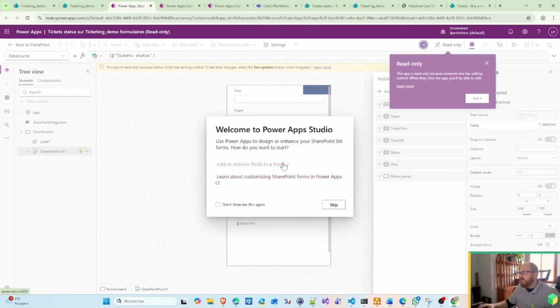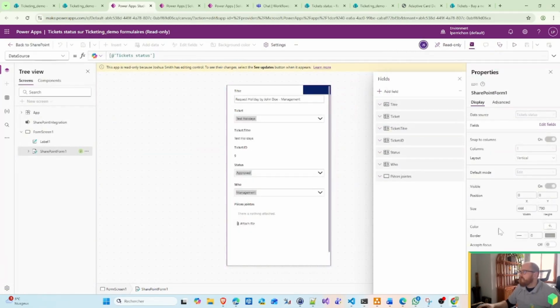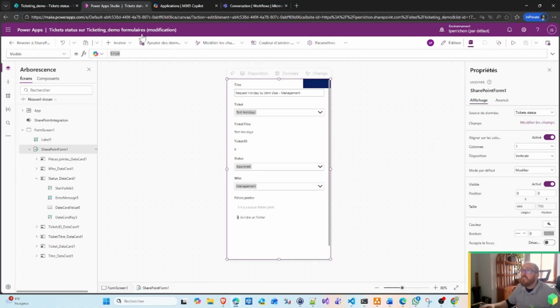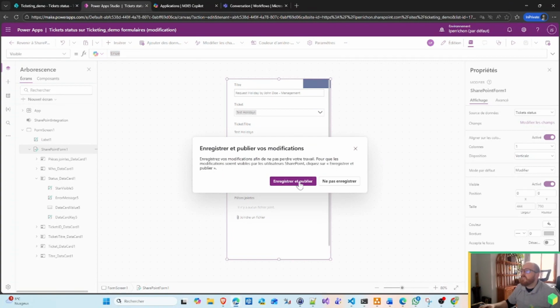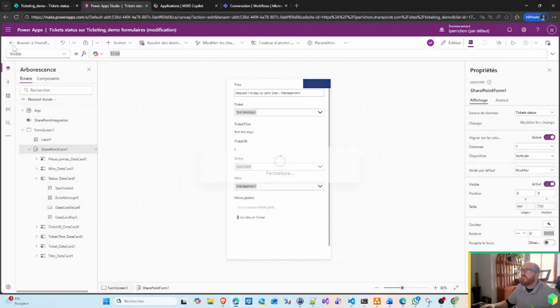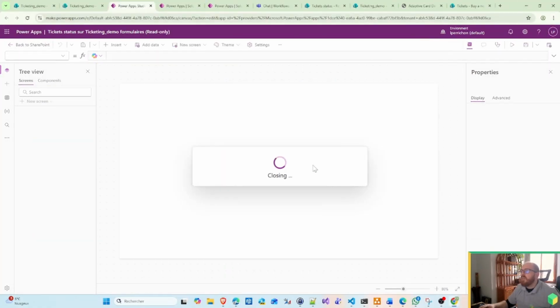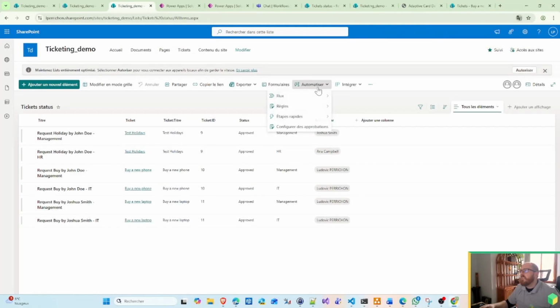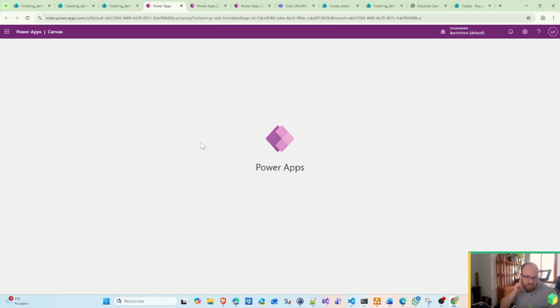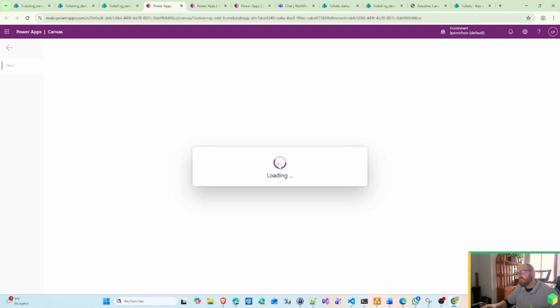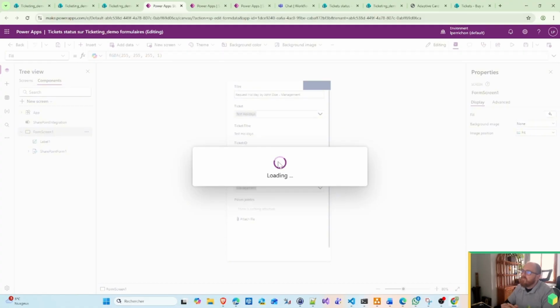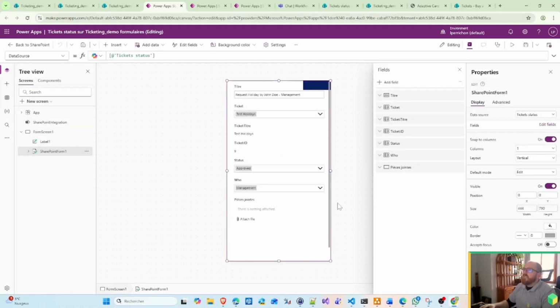Oh, I forgot to create it on the way. Got it. Where's Joshua? It should be somewhere here. Get back to SharePoint. Save and publish. Okay, here, back to SharePoint, and try to open it again. Perhaps personalize my forms. Looks better.